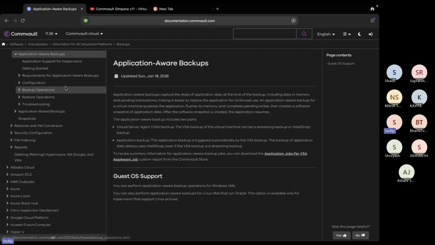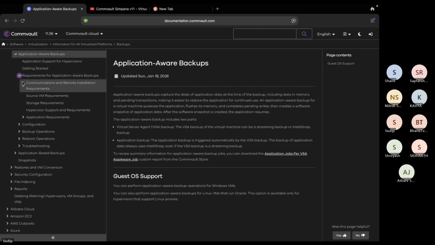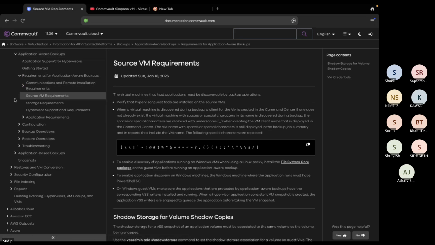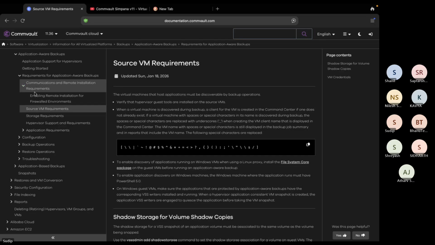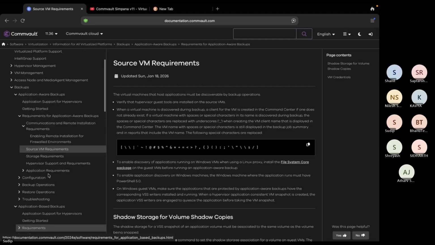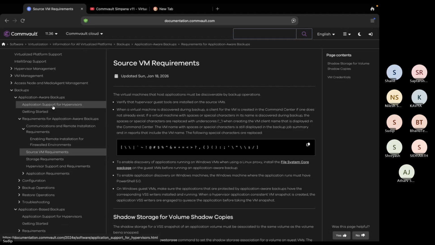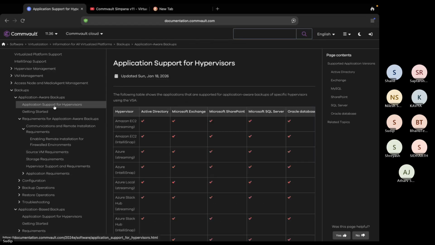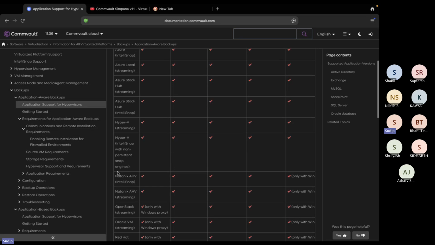Once you go to the Commvault documentation, see, these are all the hypervisors it supports, even cloud hypervisors.